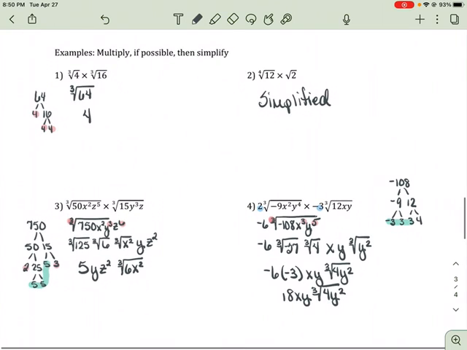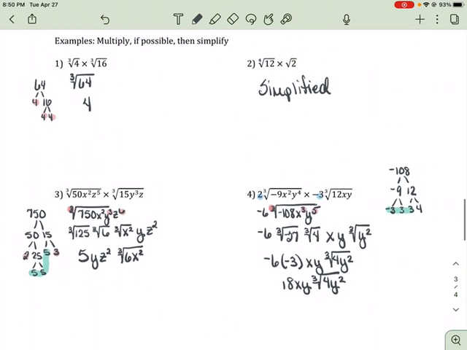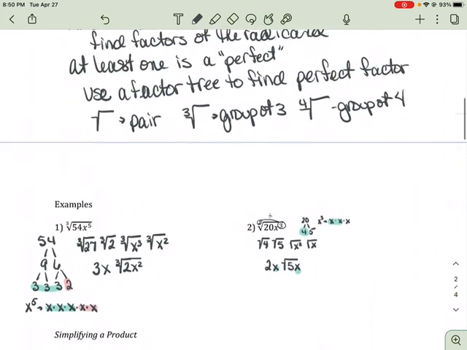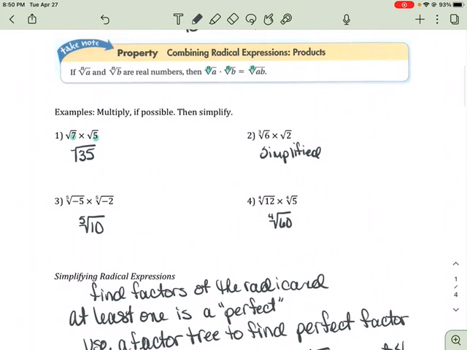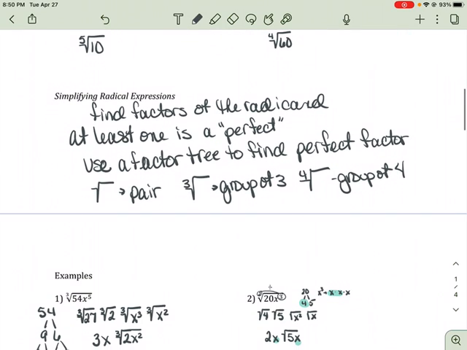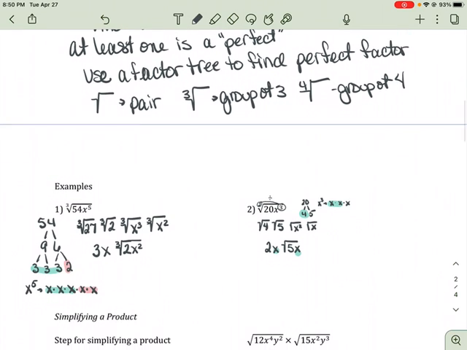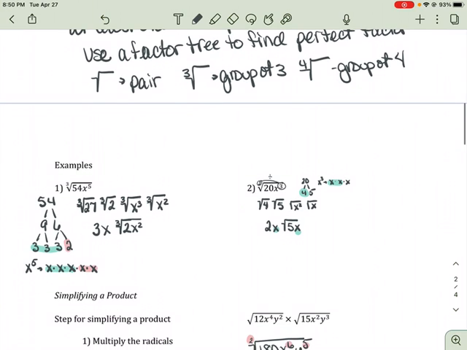All right, guys, let me know if you have any questions. Let's make sure we got all this. Okay, so when you multiply like radicals, meaning like indexes, square roots with square roots, cube roots with cube roots, multiply the numbers underneath. And then we're going to break it down so that we find a factor that's a perfect square or perfect cube. And for our variables, remember our shortcut, we're just going to divide the index into the exponent. That's going to give you your perfect. But you can write it out as well.